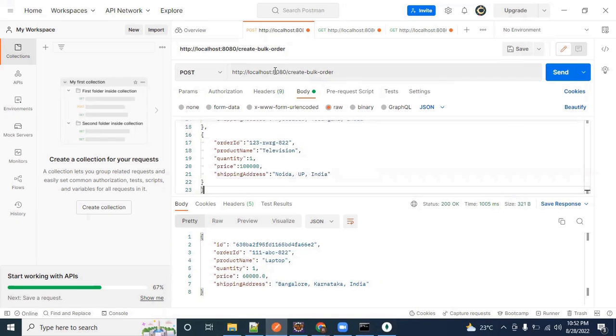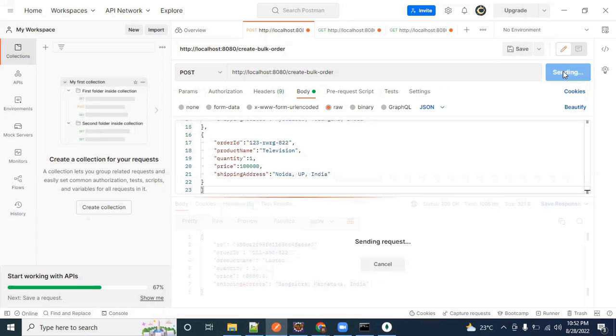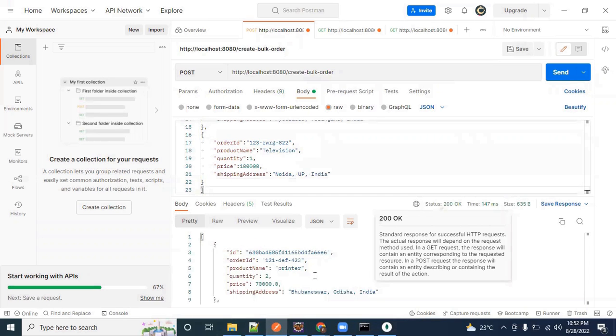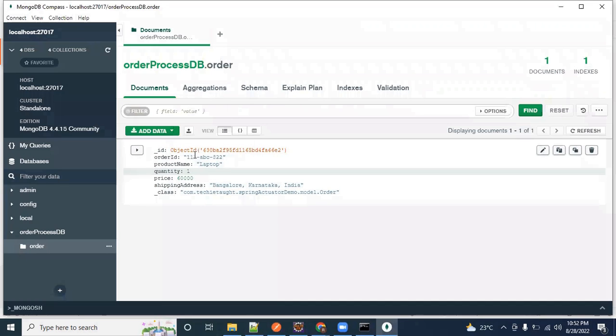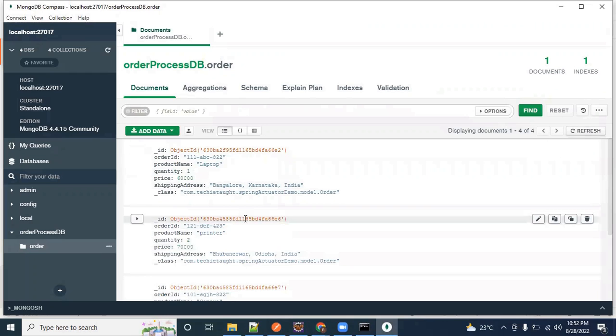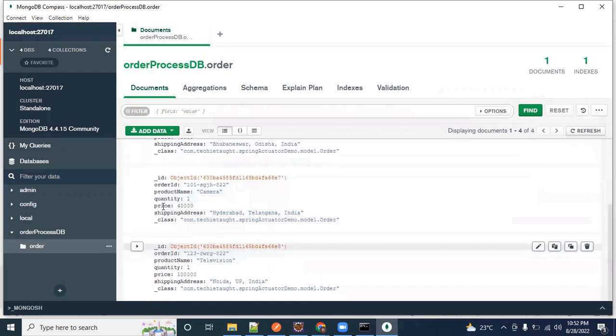Then you can simply click on send, and it will create all the array objects. You can refresh here, and you will get all the order objects created here.